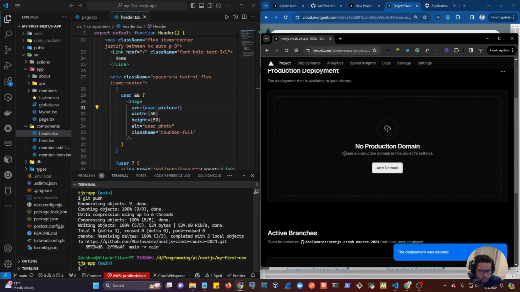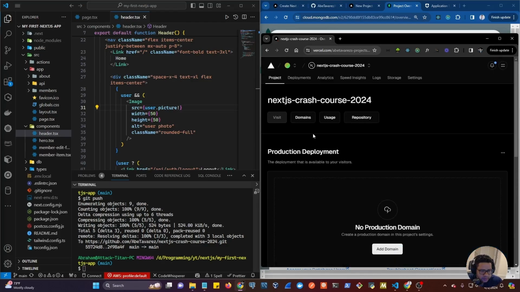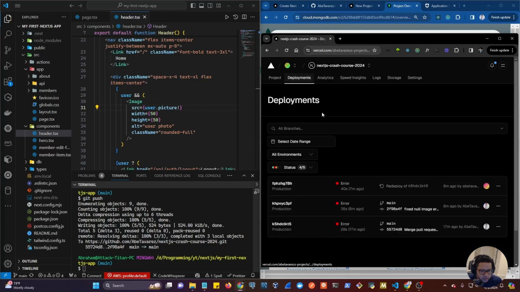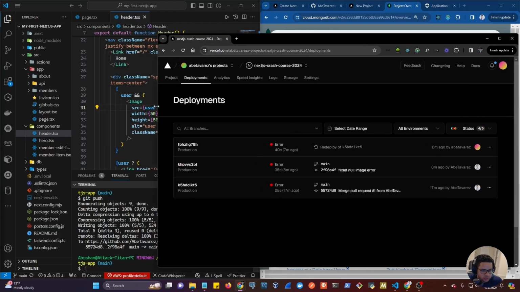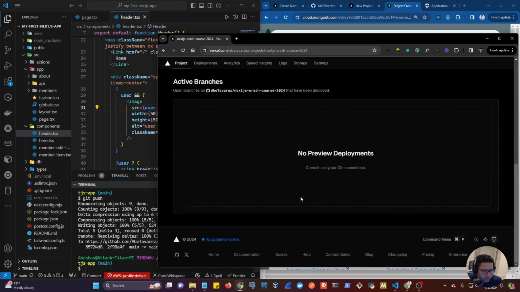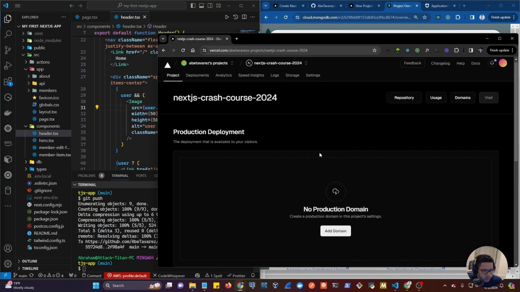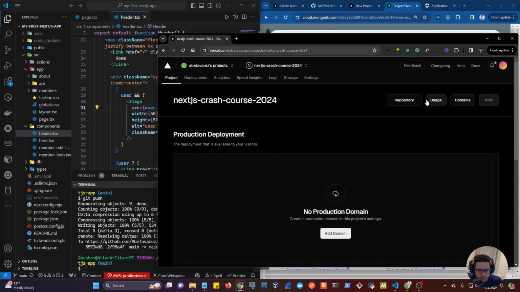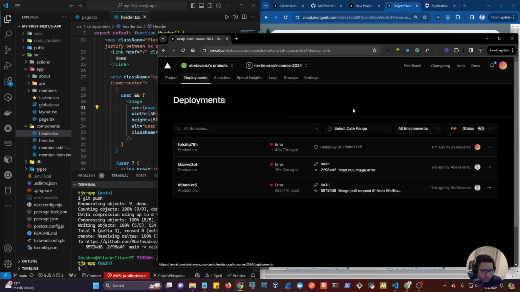And then we're going to go back to deployments, and initialize a new deployment here. So in the project, we have no active deployments. So we're going to go right here again, and where is this button for redeployment?